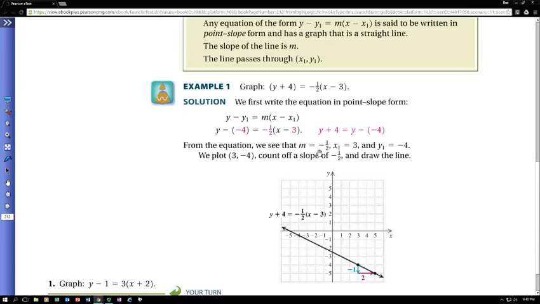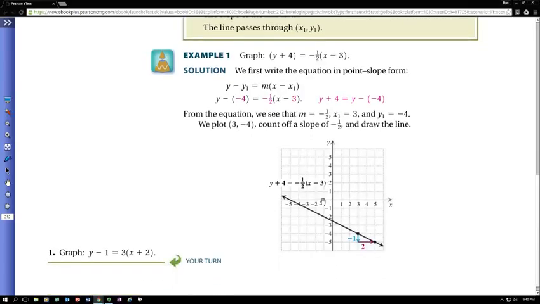But I also can pull out this slope. Now I have a point and a slope, can I graph? And that's what they're showing here. If I go to negative 4, I'd go over from the origin to 3 away from it horizontally. The first number is the horizontal change. And then the negative indicates that I go down. And I end up at negative 4 right here. So this is the point that I get out of this.